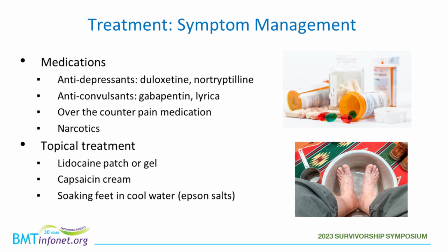Antidepressants can help because they actually increase the brain's ability to prevent or stop the incoming pain signals, so they can help with those sensations and particularly pain. Anticonvulsants or epilepsy medications are used pretty commonly as well by neurologists. Examples of this are gabapentin and Lyrica. Unfortunately, these can make you tired and have side effects, and can make it difficult to drive when you're taking them. And then there's over-the-counter pain medication, which can be helpful. Lastly, for severe symptoms, narcotics are at times advised.